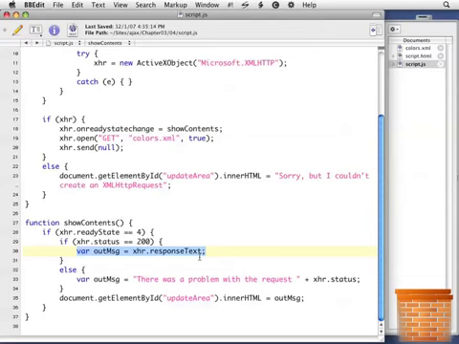Response text is the text that the web server passes back in response to our request. So JavaScript is saying, in this case, please give me a file called colors.xml. If we get to this line of code, it means we found that file, everything was good, now we want to see what the server handed us back. Otherwise, we want to say that there was a problem with the request and take a look at the status. Is the problem that it was a 404, that it couldn't find the file? Is the problem that the file is somehow locked or we don't have permission? This way, outMessage will be set in a fashion that it will tell us what's going on.